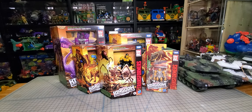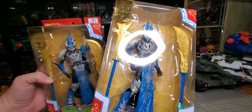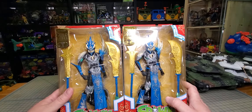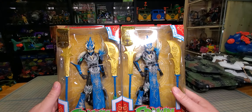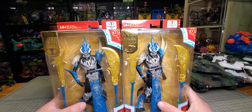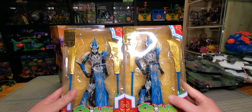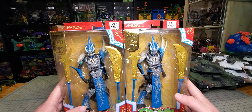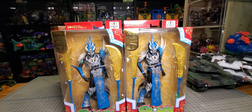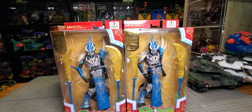Next up, I found me and a friend something really cool. He already knows he's getting this, so one of these is going to your friendly neighborhood YouTuber. This is the McFarlane Gold Label Mandarin Spawn. I might try to find my boxed Mandarin Spawns and do a comparison on these guys. If I had found a third one I would have sent one to Area 51 Collects too, but unfortunately they only had two, and I already owed your friendly neighborhood YouTuber because he sent me a couple boxes and I haven't sent him much back.